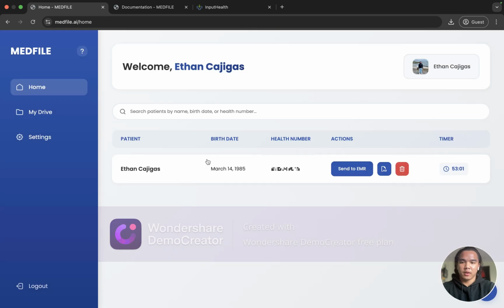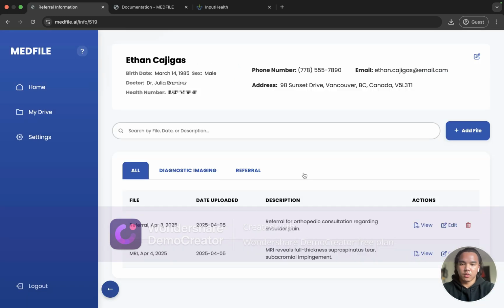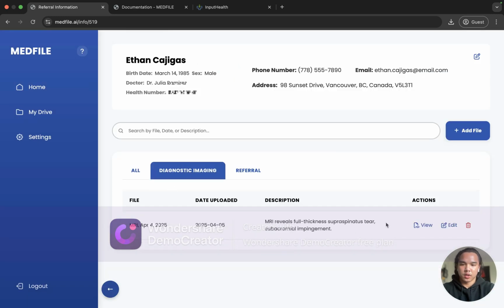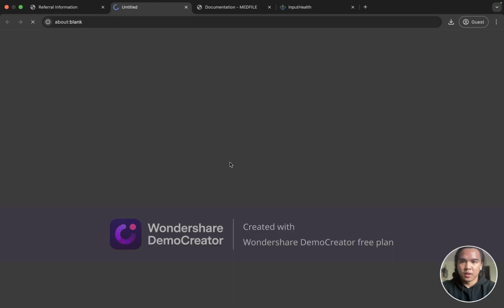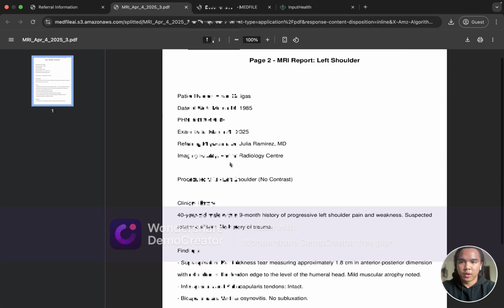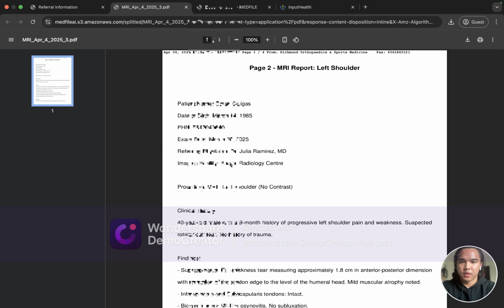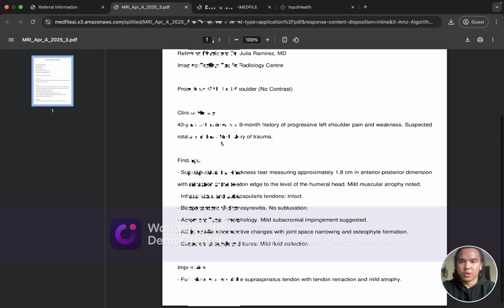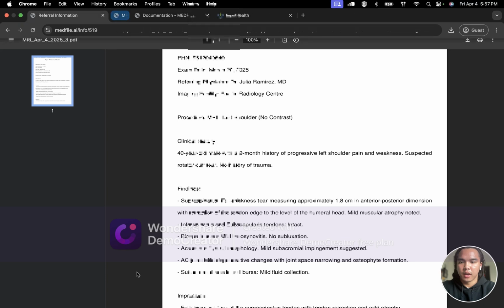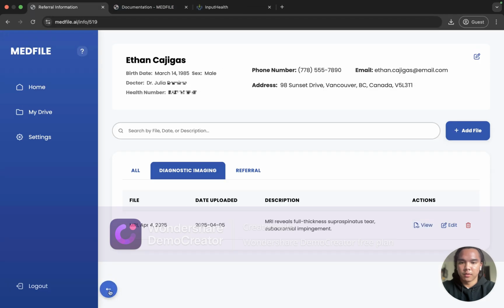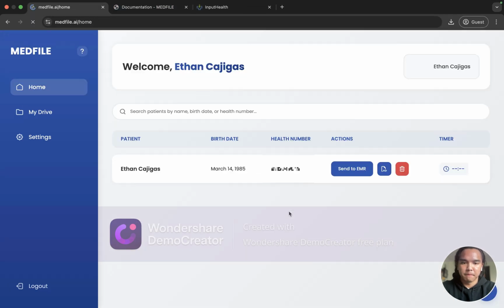And when we go back to our diagnostic imaging section and our file, we can view the PDF, and as you can see, only page 3 will show. So if there's a mistake in the AI, it classified a page wrong, what you can do is go to the PDF editor and just switch the page numbers around to how you would like it.